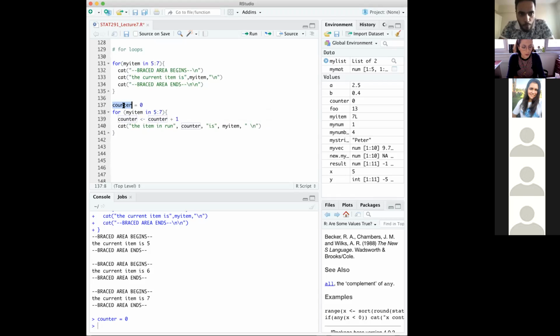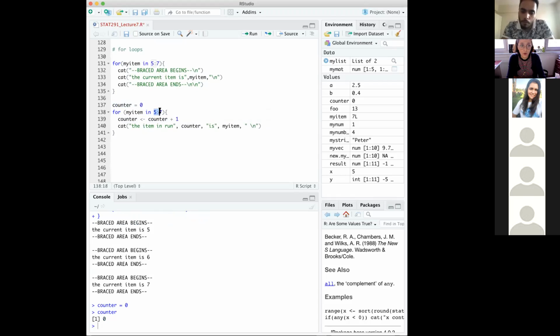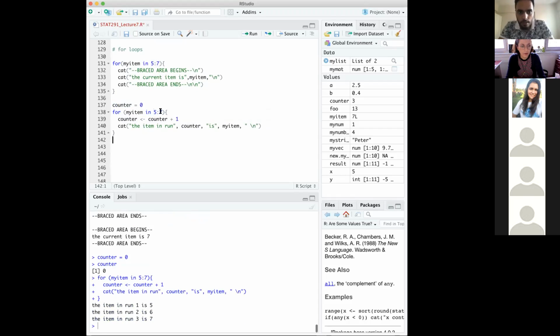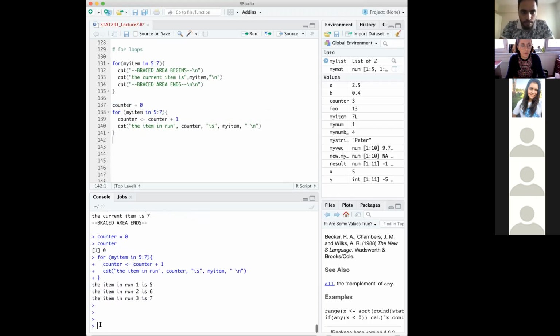So our counter is 0. Now I have my for loop. As you can guess, it's just running for the 5th, 6th, and the 7th of my item. That means this is running 3 times. And I run this part. Now my item in run 1 is 5. My item in run 2 is 6. My item in run 3 is 7.